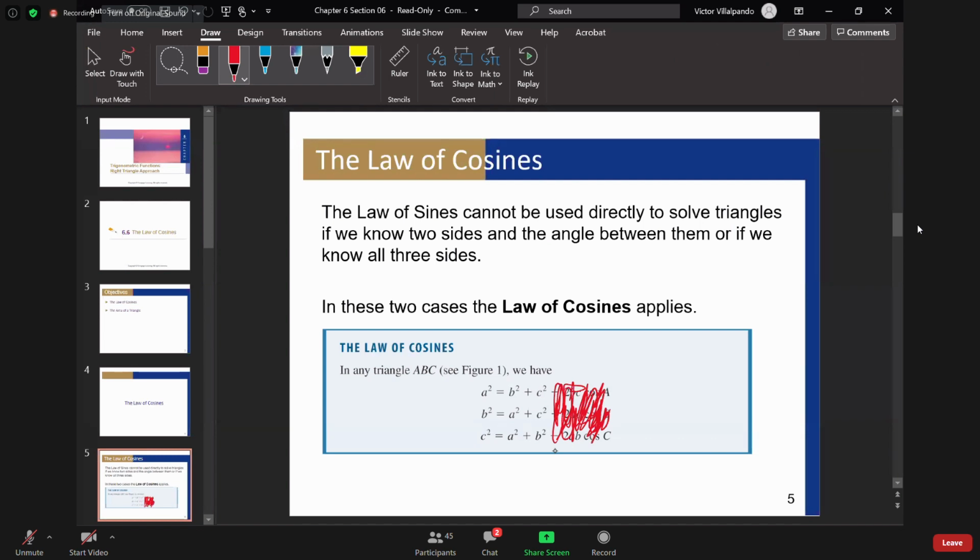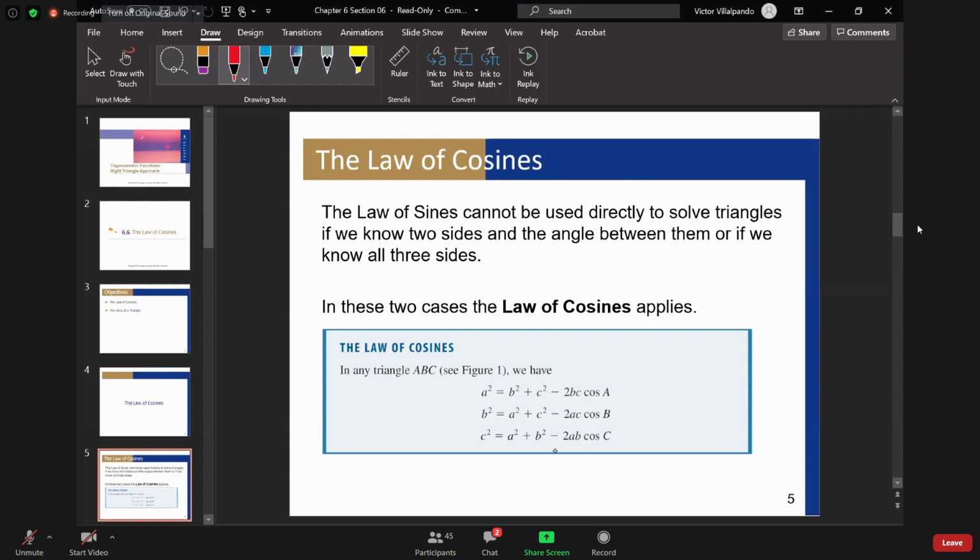That one looks like the Pythagorean theorem. It's pretty much a squared plus b squared equals c squared. So the law of cosines is pretty much a generalization of the Pythagorean theorem. There is a pattern there. If you're looking for a particular side of a triangle, a squared is going to be equal to the sum of the squares of the two other sides minus 2 times the product of those two other sides and cosine of the angle of the particular side you're solving for. I know that's a rant, but that's the pattern for each formula.